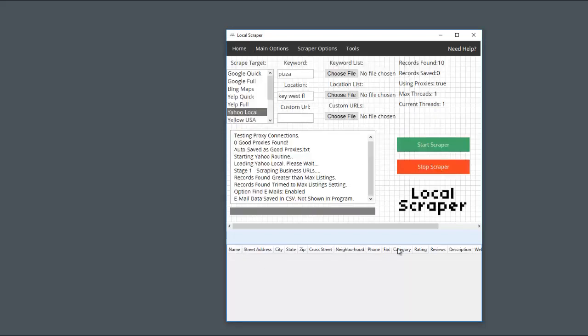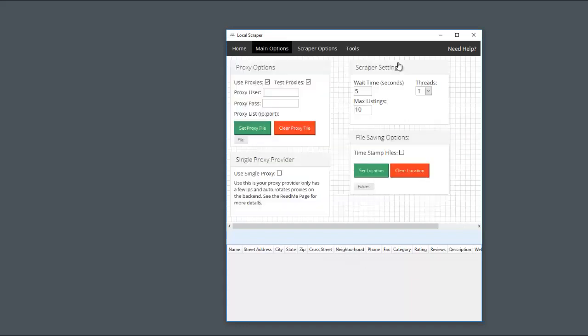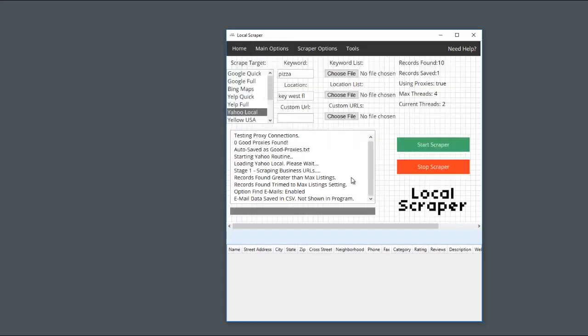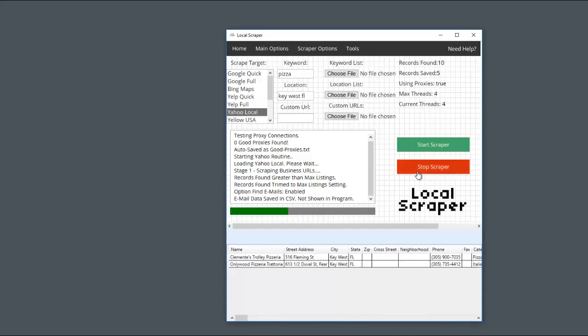Now, what you see is this data grid down here. As the scraper scrapes data, the data will show up down here. Okay. It's being a little slow because we have current threads at 1. Change that to 4 real quick, just so we can see some sort of result. Okay, and down here, this is the data grid I was talking about earlier. It will only show up when there's a record saved. So as you'll see, we've gotten a result here. This means that we now have a save file somewhere on our computer with at least these 2 lines in it. Okay, if you see nothing down in this box, nothing has been saved, right?